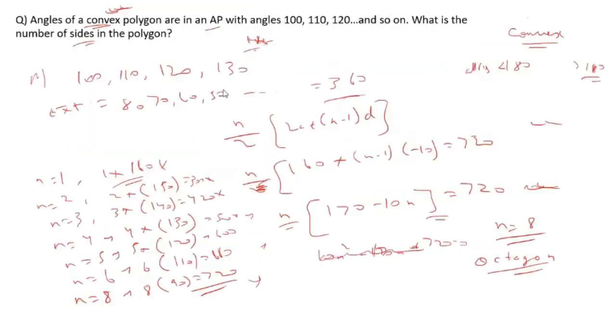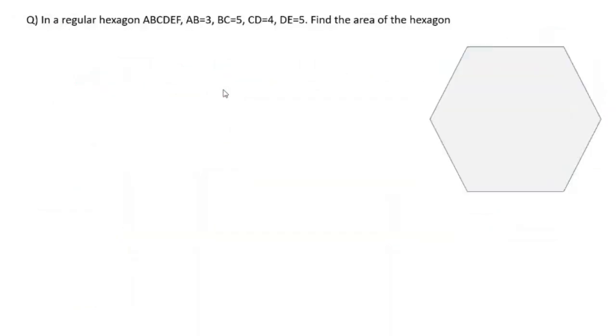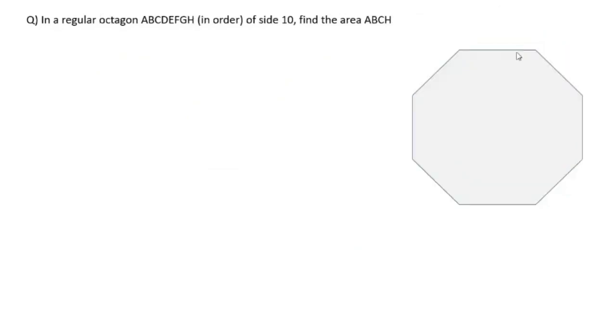We had already covered the hexagon and the octagon questions. For the hexagon, just to revise, it was construction of an equilateral triangle to figure out the remaining sides, and once we did that, we subtracted three equilateral triangles from the bigger equilateral triangle to get the area. Octagon is again a rectangle plus right angle isosceles triangles. This entire side was given, so this will be upon root 2 upon root 2, and then you can figure out the area of the trapezium, or even do rectangle plus two isosceles triangles.